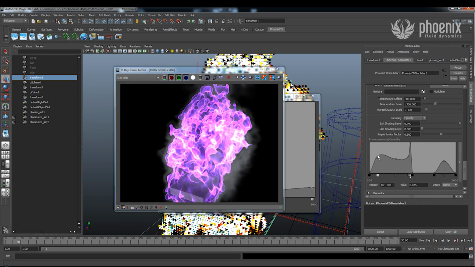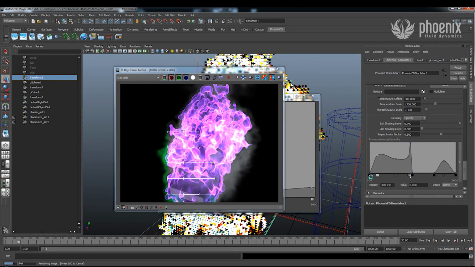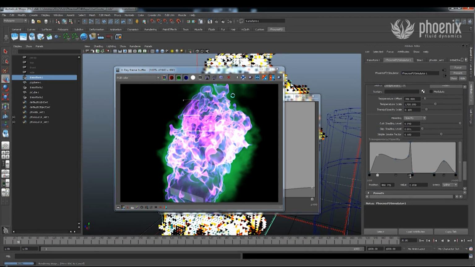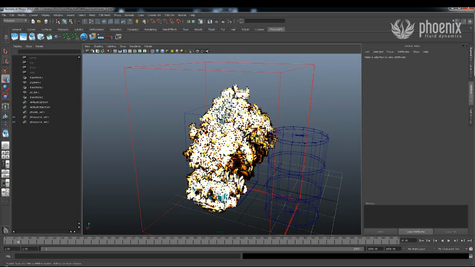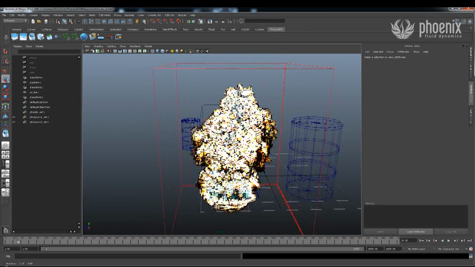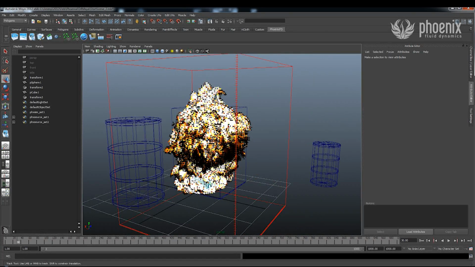more or less transparent. So basically, because the smoke is going to appear in the parts of the fluid where the temperature is very low, somewhere around 300, 400, 500 degrees, by adjusting this curve I can make more or less of the smoke visible, and I can create strange results like this. So as you can see, it's pretty easy to set up, and you have insane amounts of control here when you're rendering, and you can create really nice looking results. So this is what I wanted to tell you about flames and explosions.